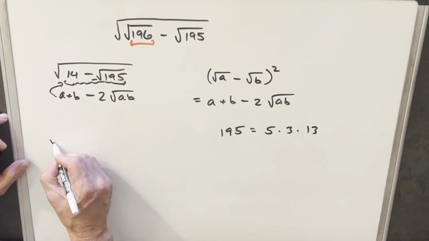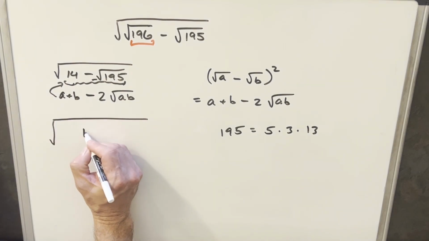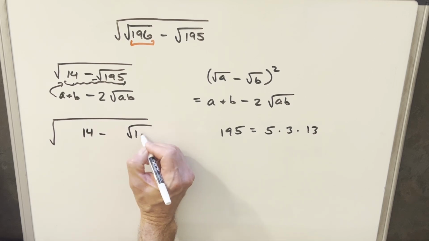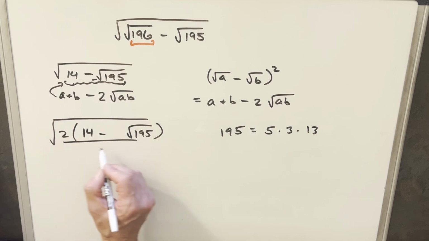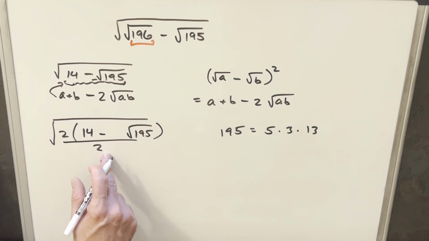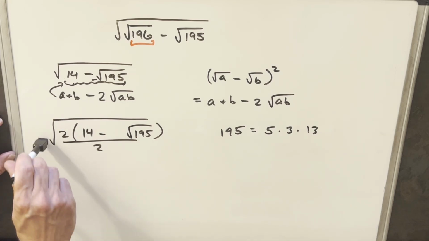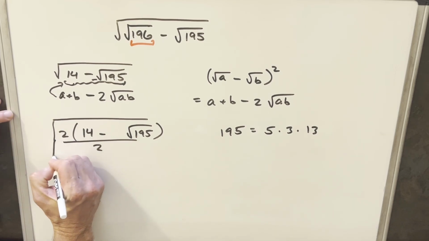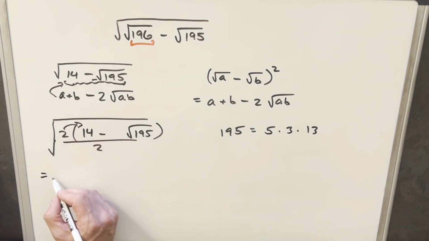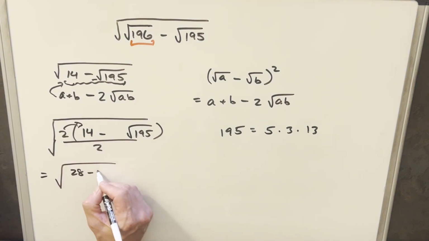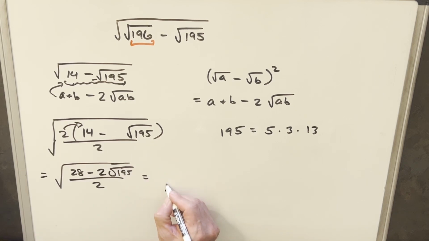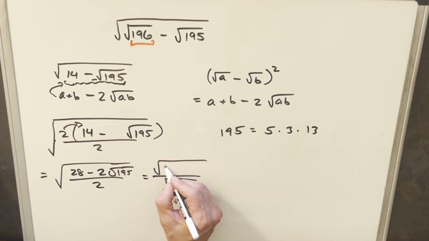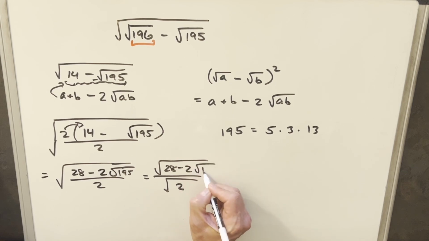And so what I do in this case is I just create that 2. So we have our 14 minus square root of 195. And what I'm going to do is multiply by a 2 here and divide by a 2. I do that so we're just multiplying by 1 and we're not changing it. But let me make the radical a little bit longer just so we're clear that this is all under the radical. Then when I distribute that inside here, we're going to have 28 minus 2 square root of 195. But then just to make this clear, I want to separate this square root of 2 so we're not worried about that in our factorization. We'll just leave that alone. And then we can write it this way.